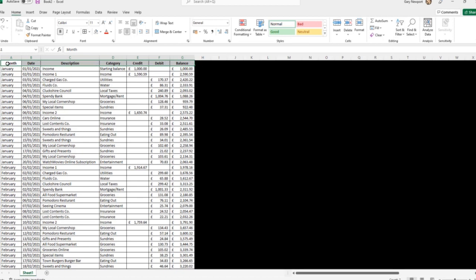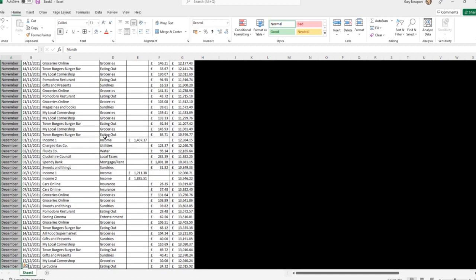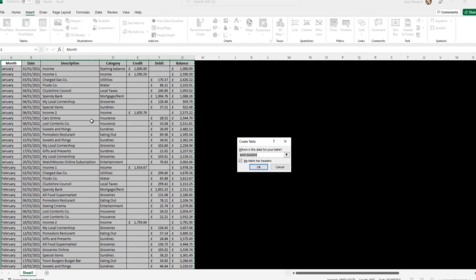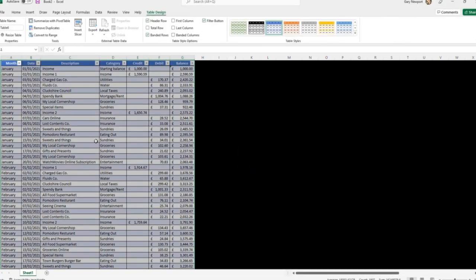Then I'm going to select that cell there, hold down the control key, hold down the shift key, and press the down arrow key to go to the end of our list. I'm then going to let go of the control key, but keep holding the shift key down. Press the right arrow key to select all of those, and then go to insert table. It's then going to ask me, is this the table? Well, yes, I've just selected it, so that is. And do I have table headers? Yes, I do. They're at the top, so click on OK. And you'll notice it's now colored everything in.